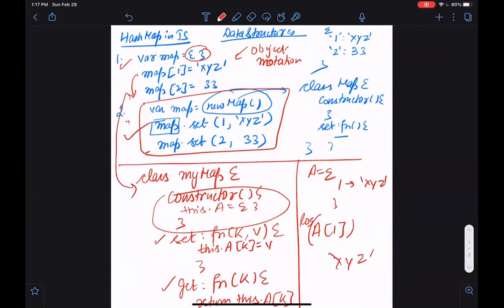You have to ask them what kind of operations they expect, like set, get, and what if there is a collision? Do you want unique pairs, or let's say a key is one and I can have multiple values? Then at every key we can assign an array or maybe a linked list, because there is a lot of difference between arrays and linked lists when you talk about time complexities and all that.